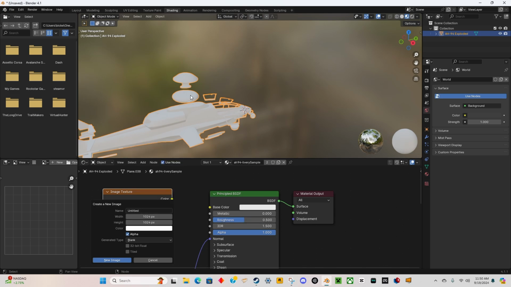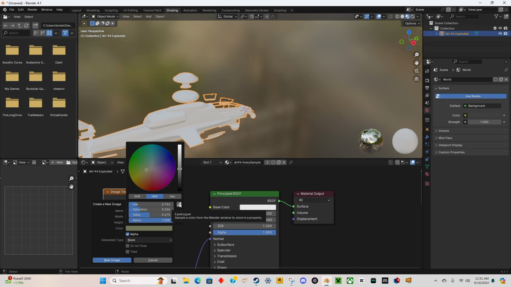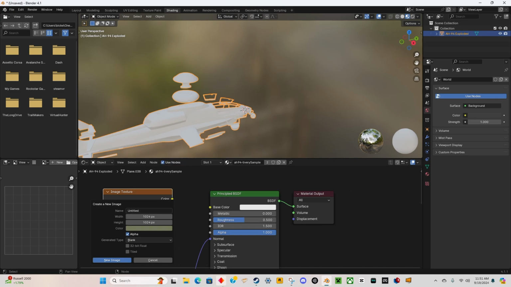Let me find a color I like and then I'll get back to you. Alright, so I found this nice green color here that I really like. It's like a military green. One cool thing, by the way, about Blender is you can use this little eyedropper, go to like a Microsoft Edge tab or just anywhere on the screen. You click it and it'll automatically take that color.